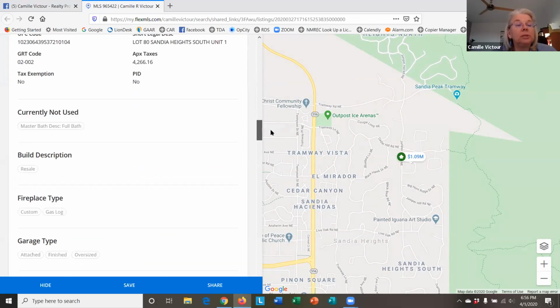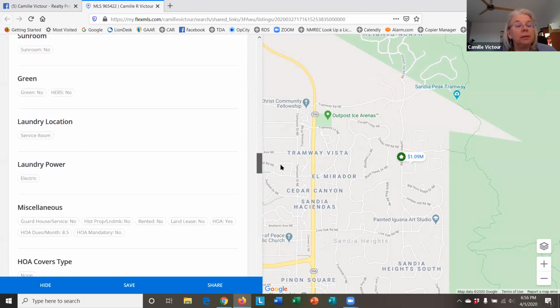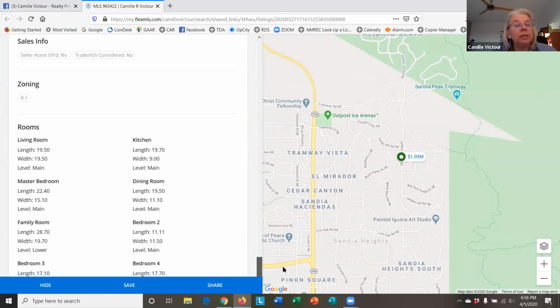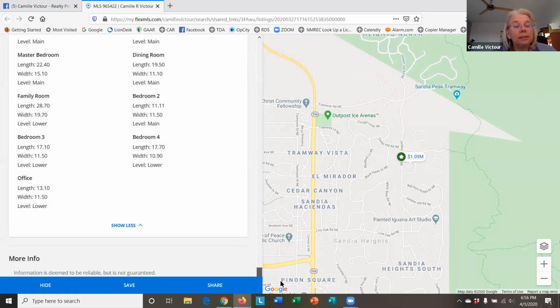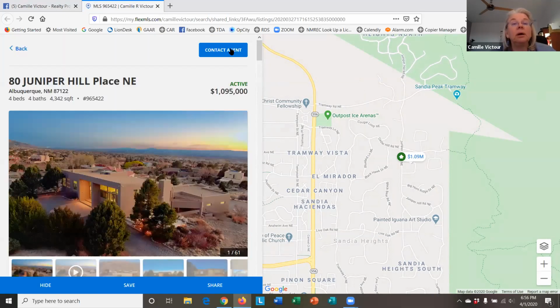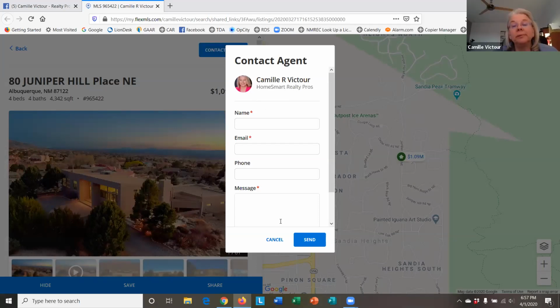Let's see what else. If you scroll for more, what do you get? This is all the information about the house. All the details are here. And that's it. There's nothing in there about who's the agent, actually. So what happens? Click on that agent. There you go. There's Camille. Awesome. Yeah, the technology sets it up for you, just like our website does. When we do a shared listing on our website, it just points them to you.